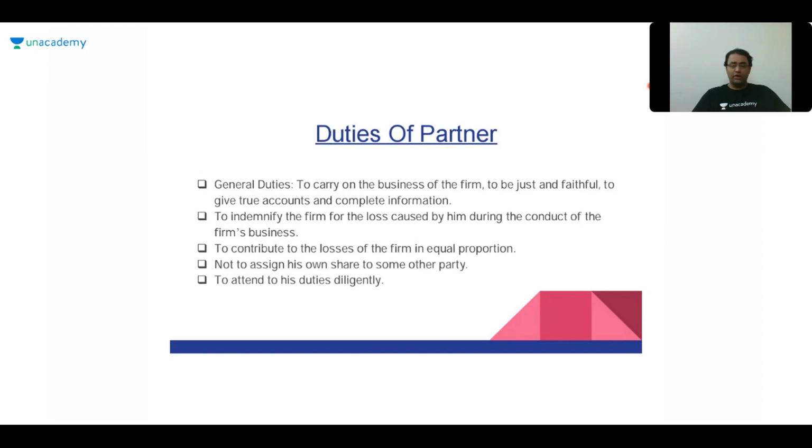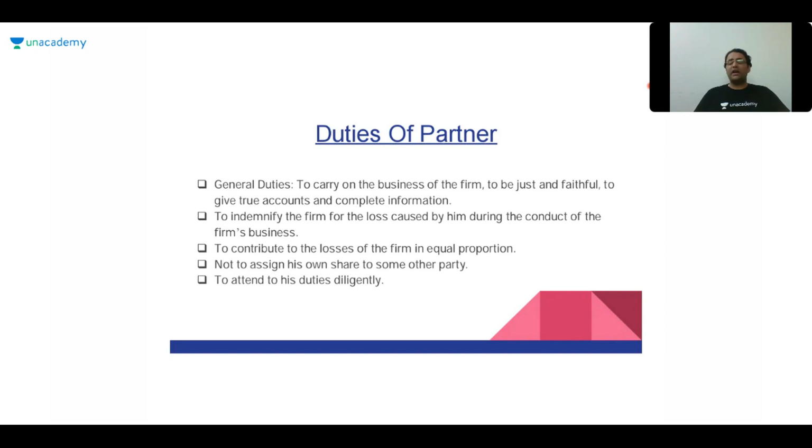Okay. Now, what are the duties of the partner? General duties: to carry on the business of the firm, to be just and faithful, to give true accounts and complete information, to indemnify the firm for the loss caused by him during the conduct of the firm's business. Please remember, like I told you earlier, the firm and the partners are bound by the action of another partner. So in case due to the action of one partner, the other partners incur a loss, then the partner due to which the loss incurred is responsible to indemnify them of the loss that happened, to contribute to the losses of the firm in equal proportion.